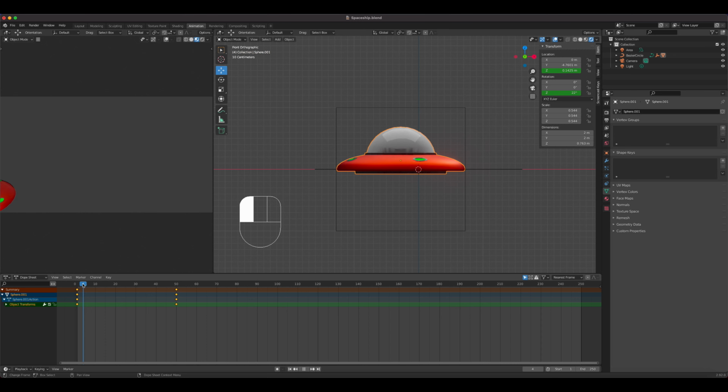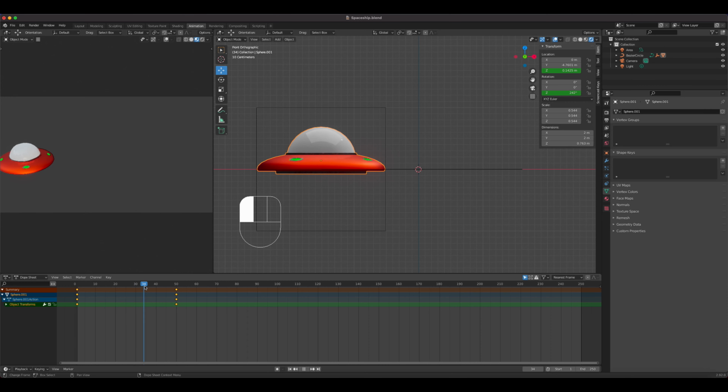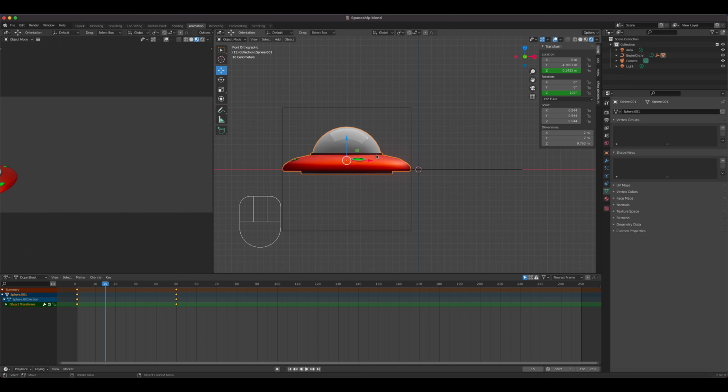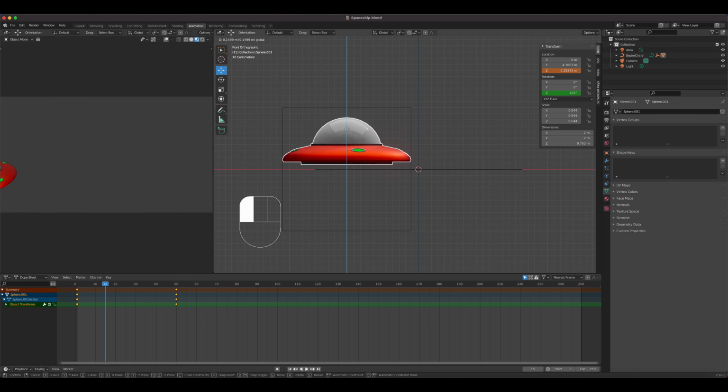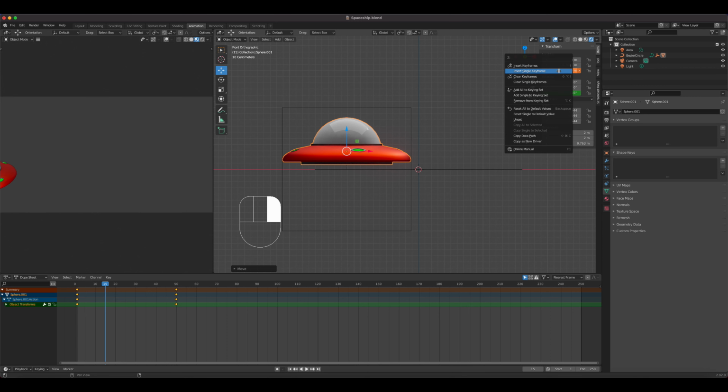Actually, let's go to like 15, and then we'll go to 35 for the other one. So we'll go to 15, and we'll go up a little bit, just a little bit. Right click, insert single keyframe.